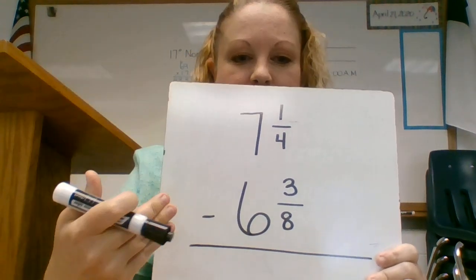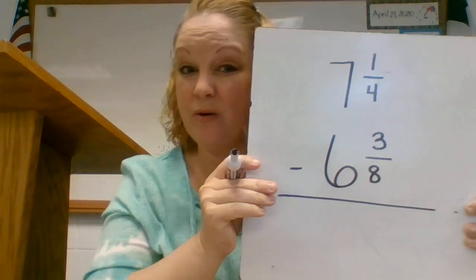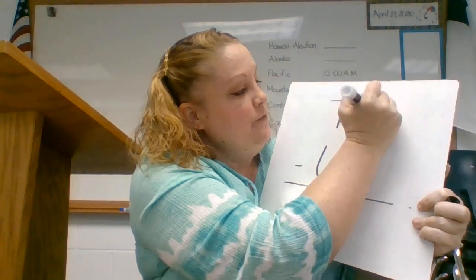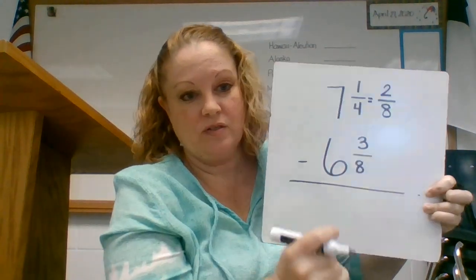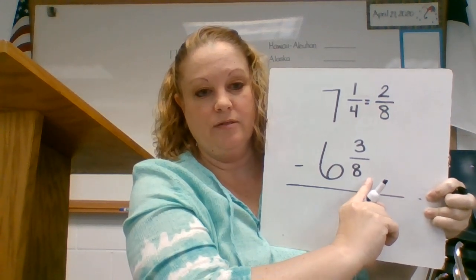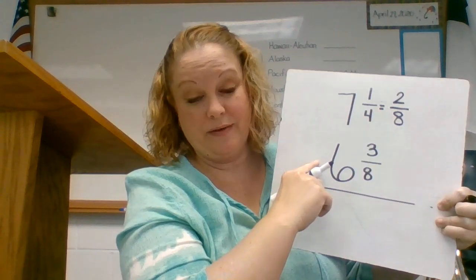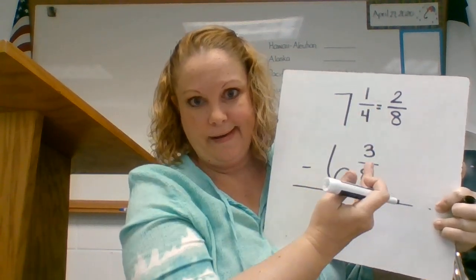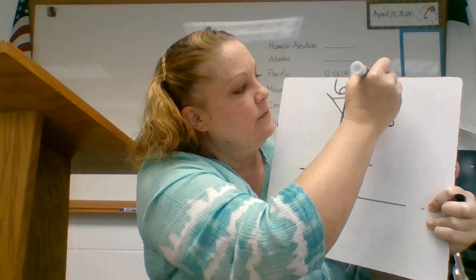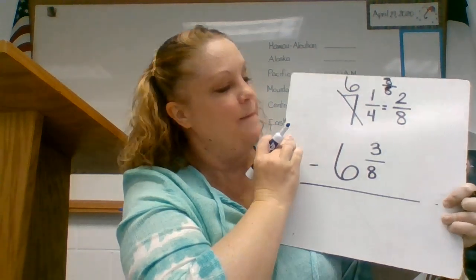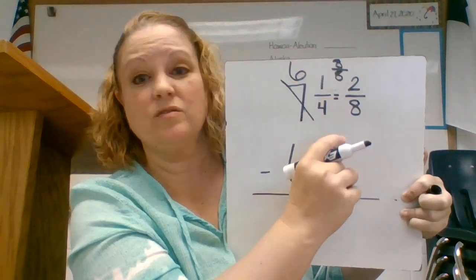We've got 7 1/4 minus 6 3/8. Hey, yes, I know most of you have gotten this, but let's just make sure we all get this one correct together. When I convert this to a common denominator, because I can change them both to eighths, I cannot do 2/8 minus 3/8. All right, we haven't even gotten to negative numbers yet, but first of all, this entire number is bigger than this, so we can't have a positive whole number and a negative fraction. So we have learned that we can borrow, basically 1 whole from the 6. Sorry for the messy writing. I'm trying to write sideways. That does say 8/8, I promise.